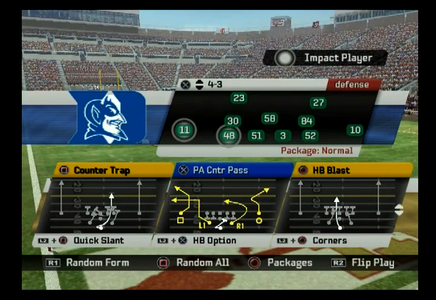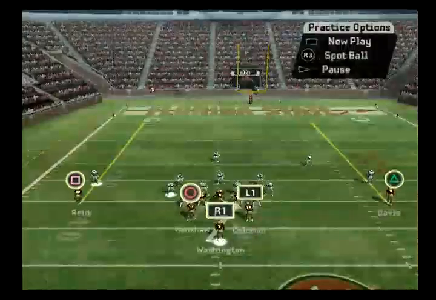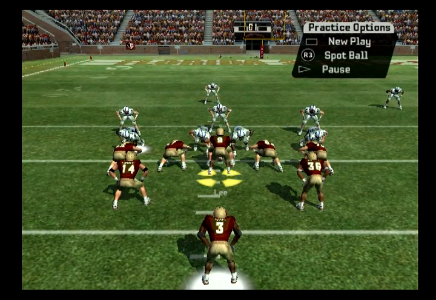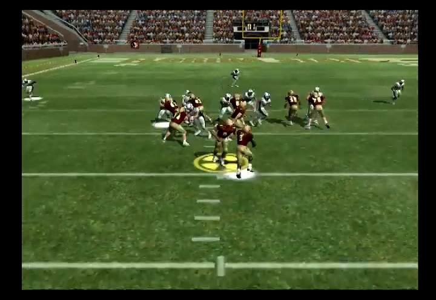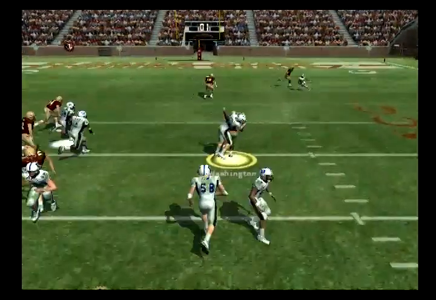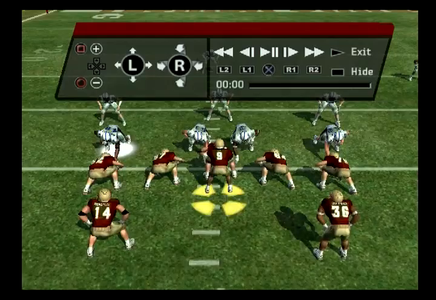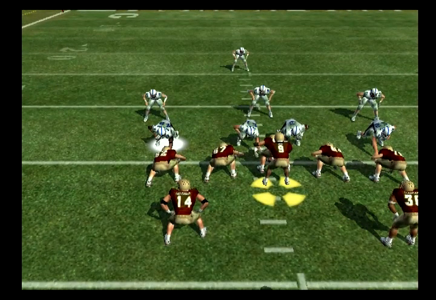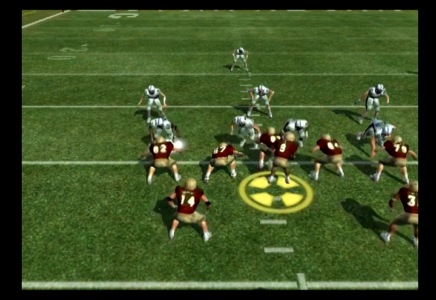There are two counter plays in this formation, counter trap and counter tray. Let's cover counter trap. You see here on the left, we'll go up against a random out of this play. The big thing about counters is the pulling guard. Does he pull correctly? Does he pull quickly? Let's find out. Let's go ahead and just snap the ball. Okay, let's look at this guard. Here's your puller. If he doesn't pull as soon as you snap it, it's probably not a play worth using.